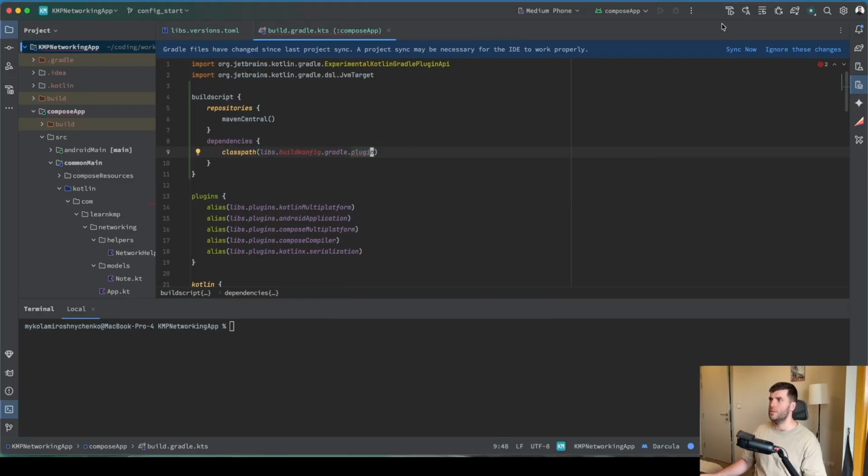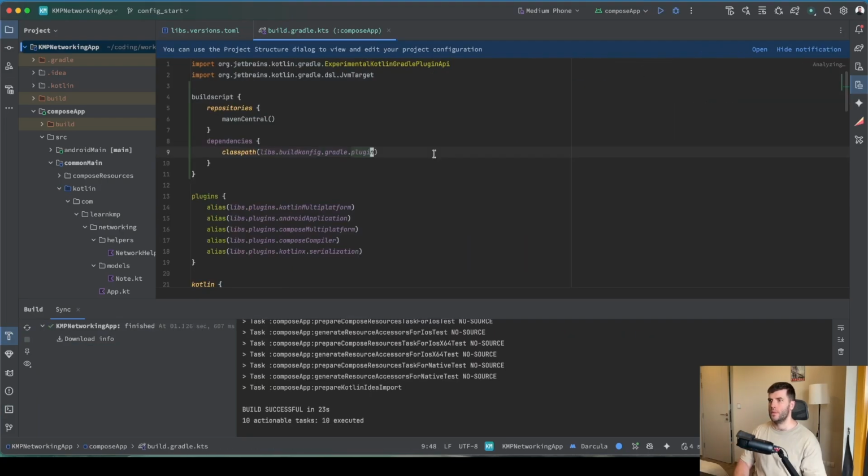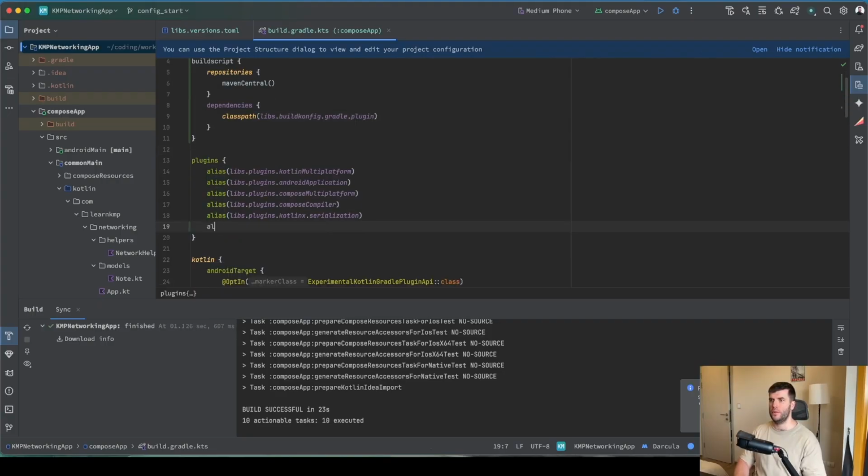Okay, let's sync this to make sure that it actually resolves. Oh, and I made a mistake here, so I'll just fix this to ID. Okay, the class path has resolved. Now let's actually declare the plugin.